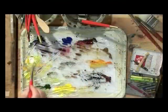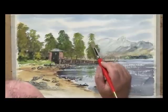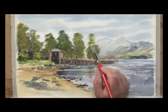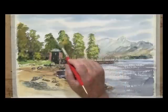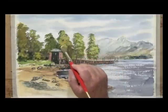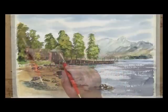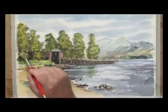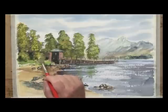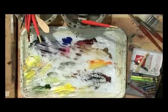Now we're going to put a bit more detail on those trees. Just put a bit of light on here now, stripping away and adding some light foliage in parts. Change the colour a little bit — this one's quite orangey, I remember. A bit more yellow now. This is something I would normally take a lot of trouble with. A light one coming down here, two more strokes and that's it.